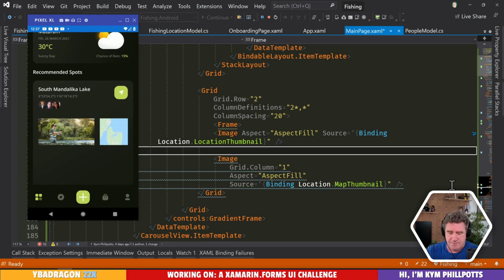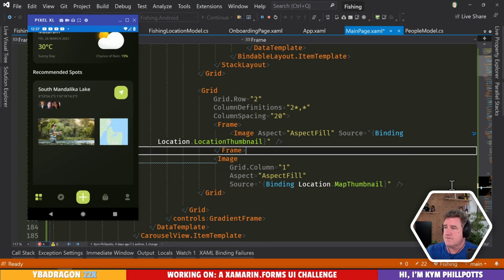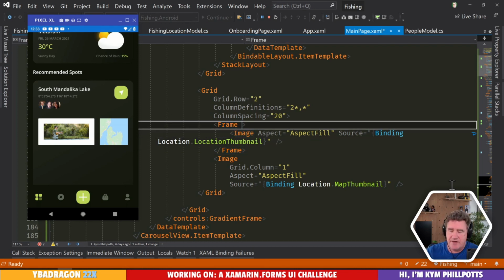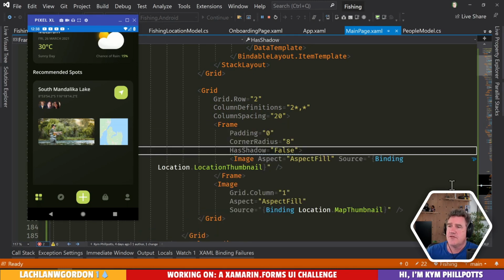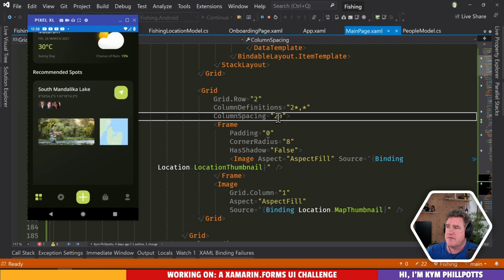Like that, and then give it no padding. Give it a corner radius of 8, probably. No shadow, because they look horrible. There we are. And that's too much space in between them.